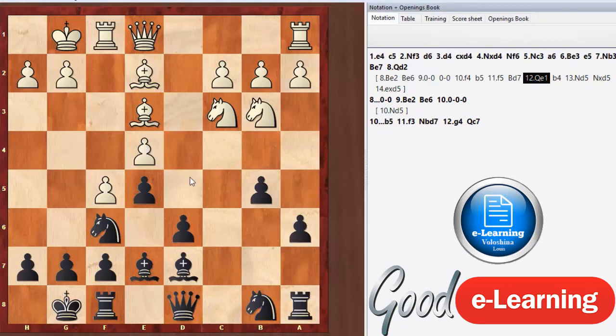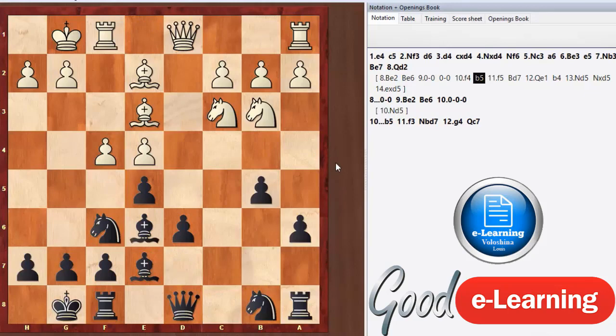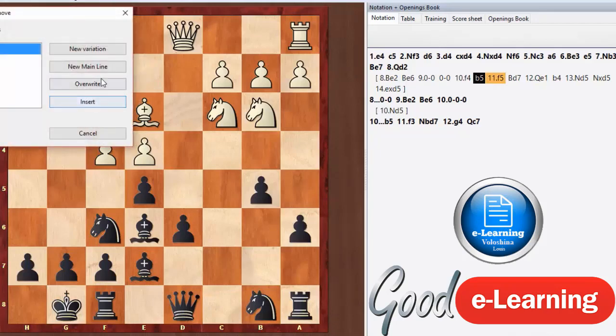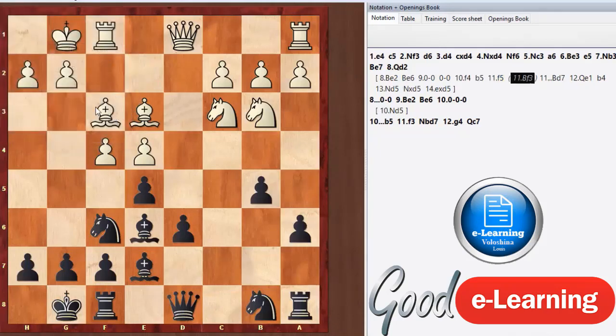So usually a premature push with a pawn right here will fail to a little tactic or to losing a pawn. So it's not good for them to do that. So we don't have to worry about that. And what he'll usually do is move the queen over first, or even move the bishop over like this and defend that pawn for that very reason.